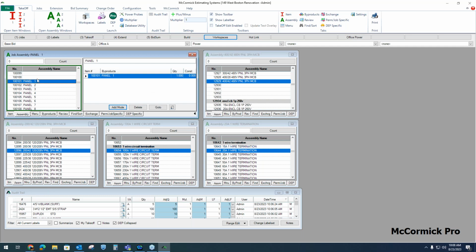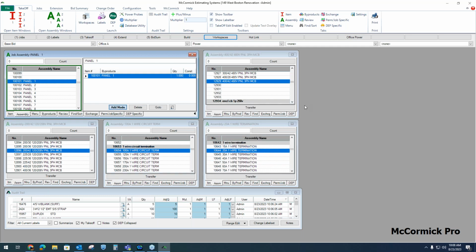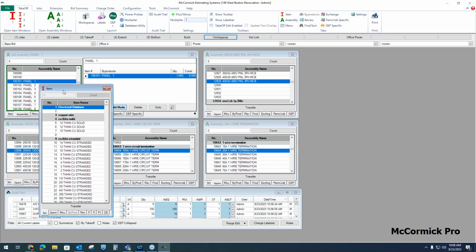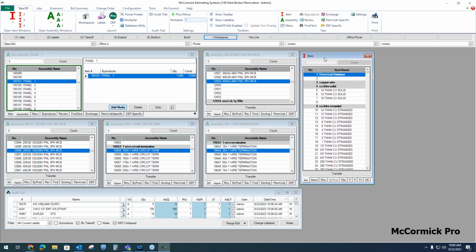So obviously I can rename these panels if I want to, that's easy enough to do. But when I put this in add mode, when I'm ready to build it, I get transfer bars on all of these windows. And of course I could open up more, maybe I want an items database window open as well. So again, very nice time saver, used for not just takeoff speed, but it can be used as a shortcut for building as well.